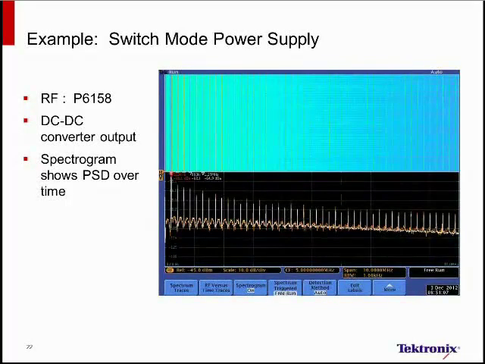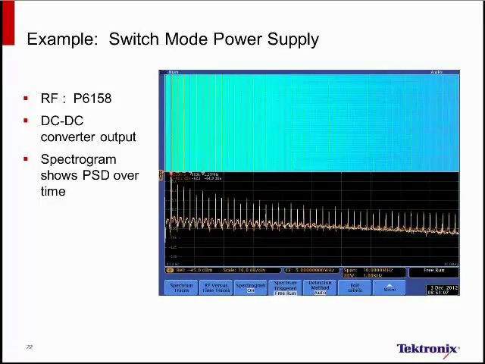So what does that mean for us? Well, the MDO4000 has a huge amount of instantaneous bandwidth. In this particular example right here, I'm looking at the output of a switch mode power supply, specifically the DC to DC converter component. When you look at the architecture of the MDO4000, you see that it can support up to 40 volts DC on the input to the RF connector. In this experiment here, I have a P6150 probe directly probing a 20 volt DC rail, and we're looking at all of the noise components on that 20 volt DC rail.